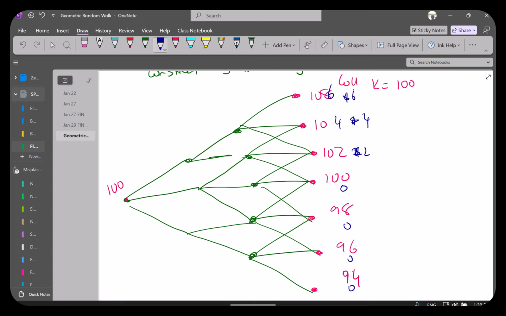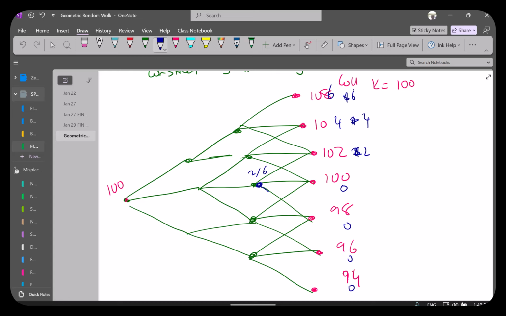So I'm going to pretend as if I'm one period behind. Suppose I'm right here. With 1/6 probability, the option that I have is going to be worth $2. With 2/3 probability, 0. Another 2/3 probability, 0. So what's the expected value? Well, this is going to be basically 2/6.